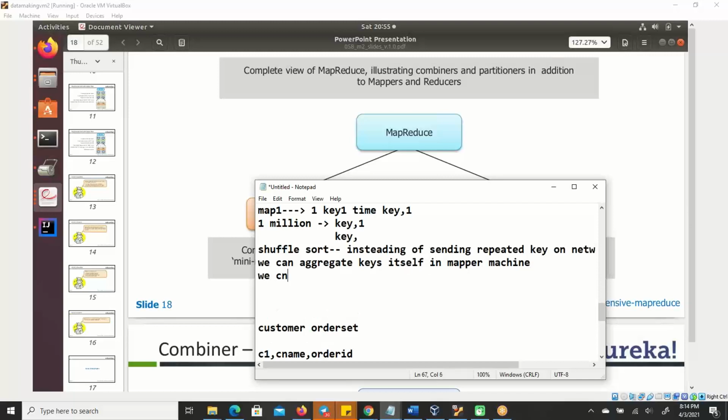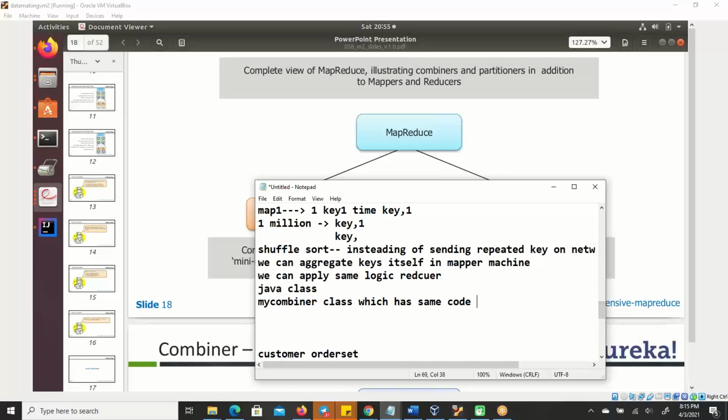We can apply the same logic as the reducer. If I write one Java class, my combiner, it has the same code as my reducer class.